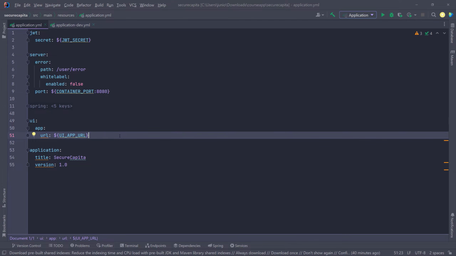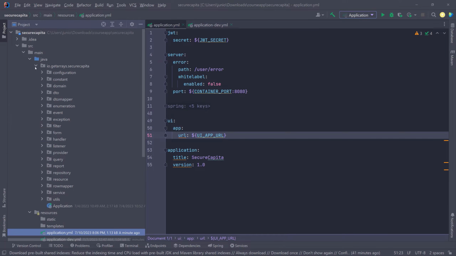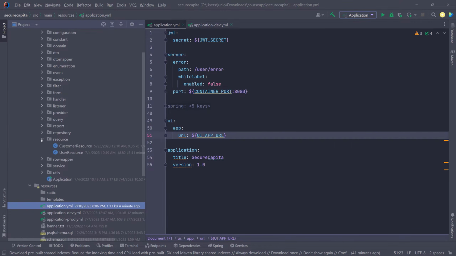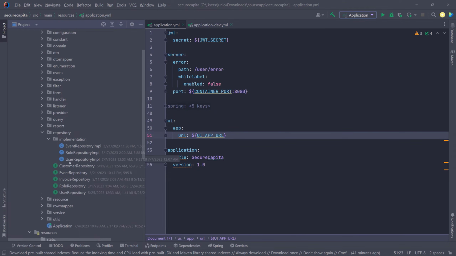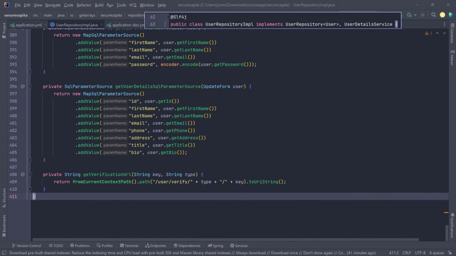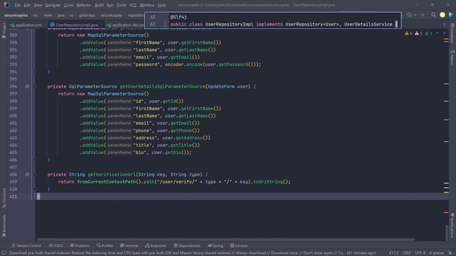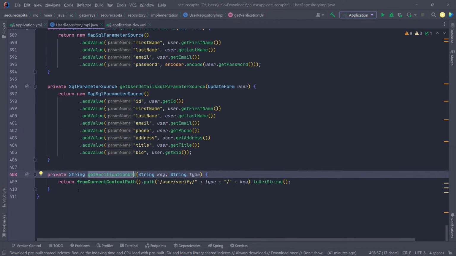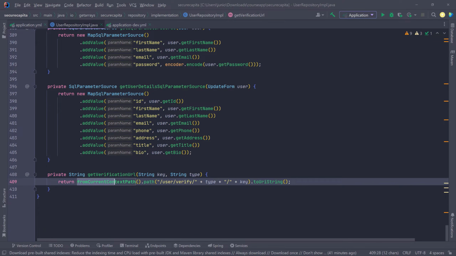Like when a user signs up, we need to send them an email with a link so they can click on it. Remember, this link is pointing to the front end, so we can pass this in and then read it in the application. So let me show you where this is gonna come really handy. If you go inside of the repository, and then you go inside of the user repository, and remember we're getting the verification URL. Well, oops, I'm already at the bottom. So you see here we're passing in the backend applications.